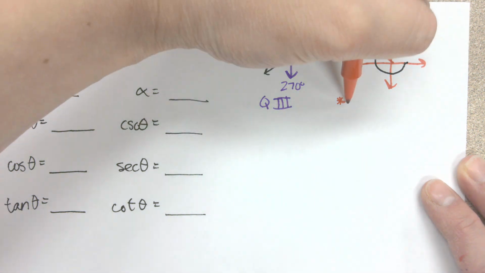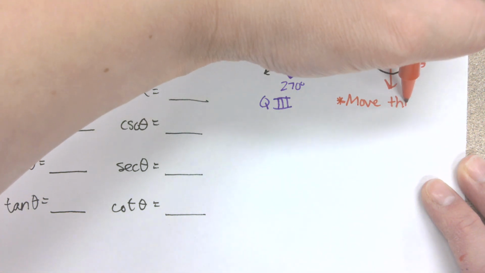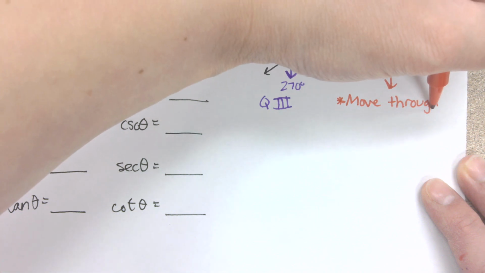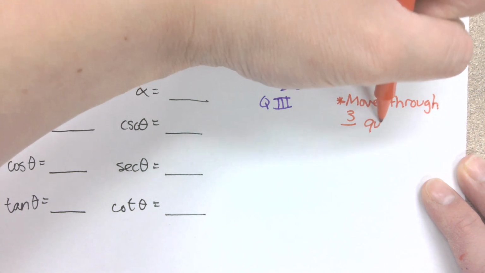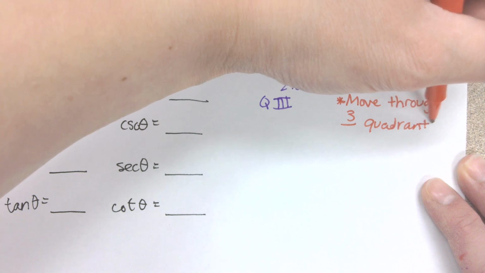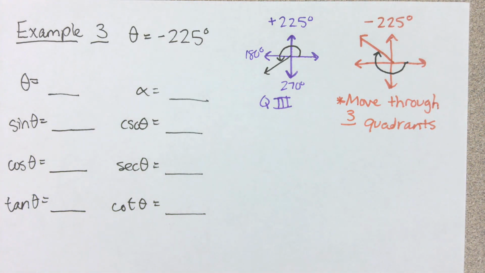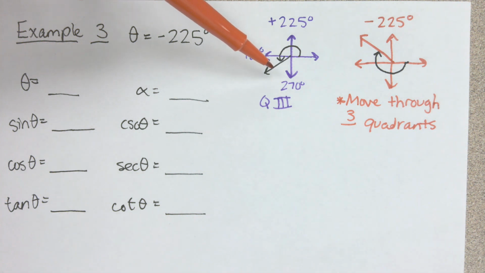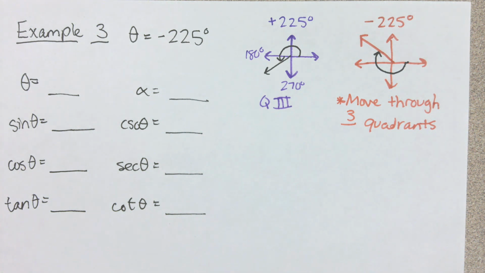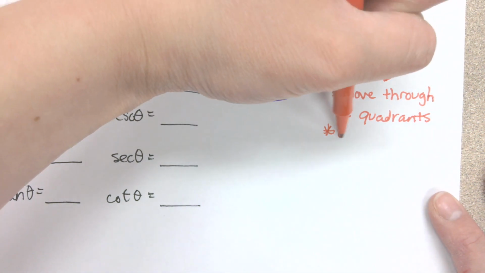So my advice for this specific problem, move through three quadrants. If you don't like that, there is another way to see this, and it works for any angle, regardless of which quadrant you're in. You can graph the positive direction and then just flip that over the x-axis, and you'll end up in the correct quadrant. So that's another option. So I'll add that as well.